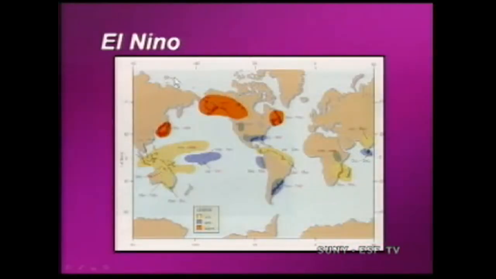Now, this slide shows some of the other things that occur during El Nino events. Some areas become warmer. Other areas become cooler. Some places become more wet. There's a lot of differences. Some areas become dry. And again, these are just from small changes in the global heat engine. So you can see how important this is to the functioning of the Earth's ecosystems.